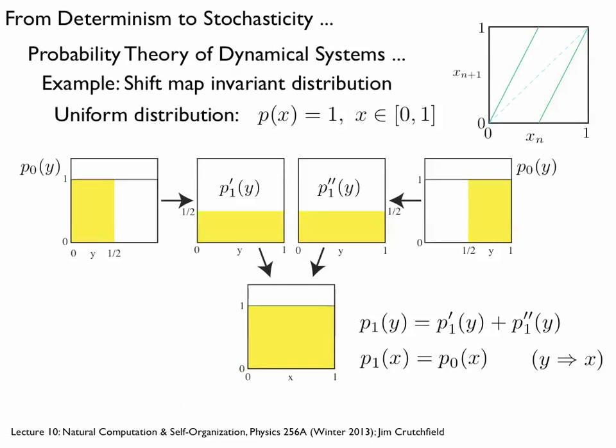Here's a more interesting case, but also pretty simple. Let's look at the shift map again. And I argued, when we were looking at the example iterations, that it looked like the map was taking that initial peaked distribution to a flat one. So, hypothesis: the uniform density on the interval is invariant. I'll go through a graphical way of talking about that. So I'm going to start off with my P0 being uniform here. It's handy to break this calculation of the next distribution into two pieces, namely the part of the distribution that's under each of the monotone pieces. I do that separately. So that's this piece and this piece. I start with uniform, shown in yellow. I break this into two pieces. Then I iterate forward this half distribution one step, the lower half, and then the upper half, one step.